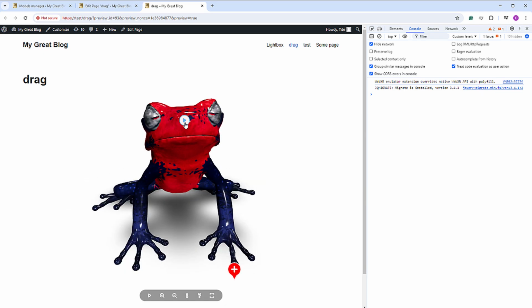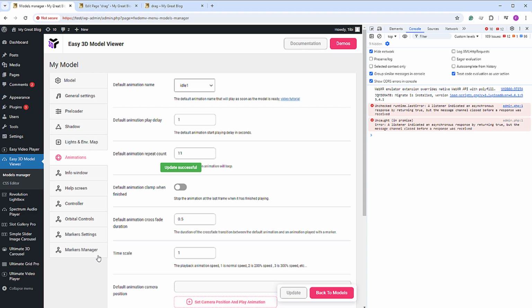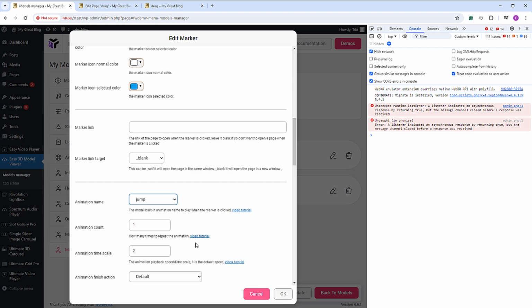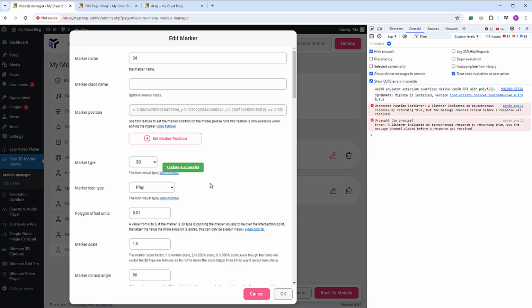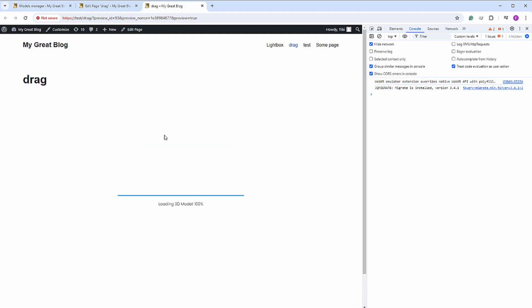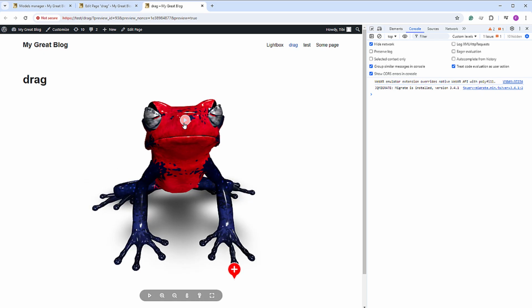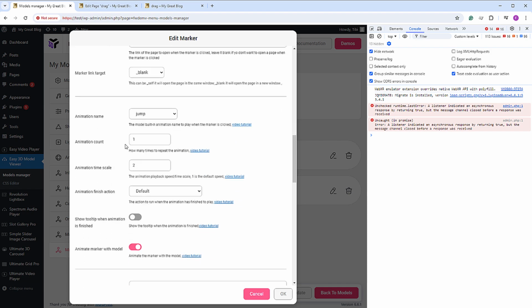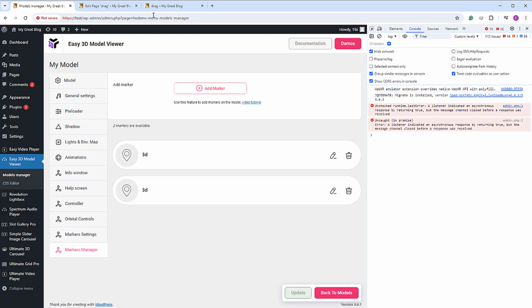when I click on it, why doesn't it play the animation? Let's see what's going on here. I'm not sure what happened. Let's set it to jump. Let's see, it's jump. Yeah, probably I didn't save it. So when I click on it, it will play the jump animation. But let's say you want to, actually let's go to all the settings here. So there is animation, yeah, so there is clamp when finished. This will stop the animation at the last frame.